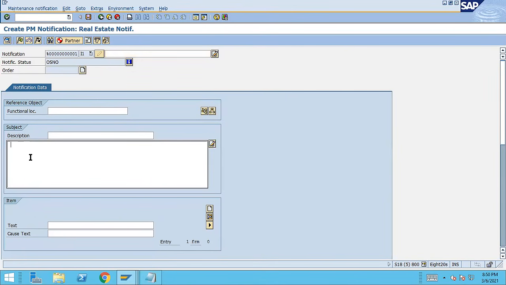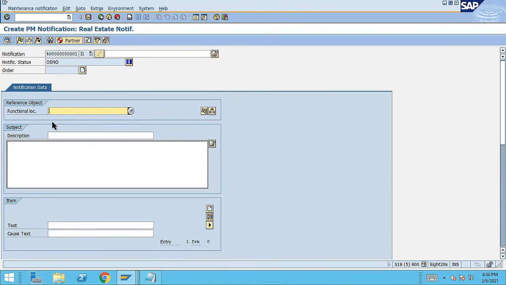Or maybe every time you click on the save button, some fixed description you want to pass, or some function location based upon some criteria. There can be any kind of requirement, n number of requirements, and that custom requirement you want to implement.